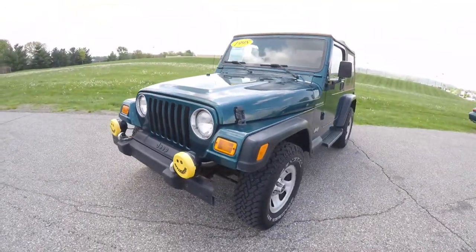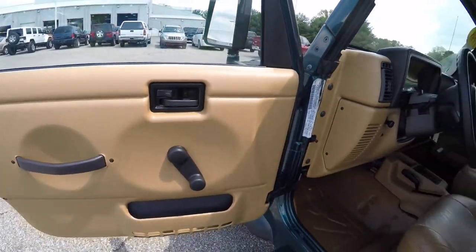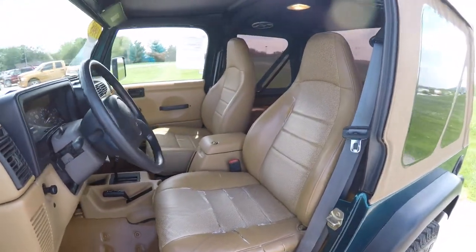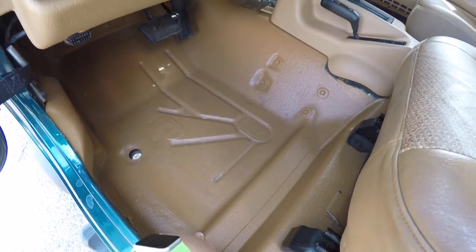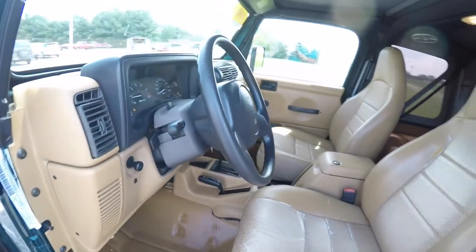Alright, let's take a look at the interior. Inside it's a pretty basic Jeep — manual windows, manual door locks, manual adjust mirrors. It does have vinyl tie-back seats. The interior is in really great shape though. The carpet has been removed and has been sprayed with a color matched floor liner.